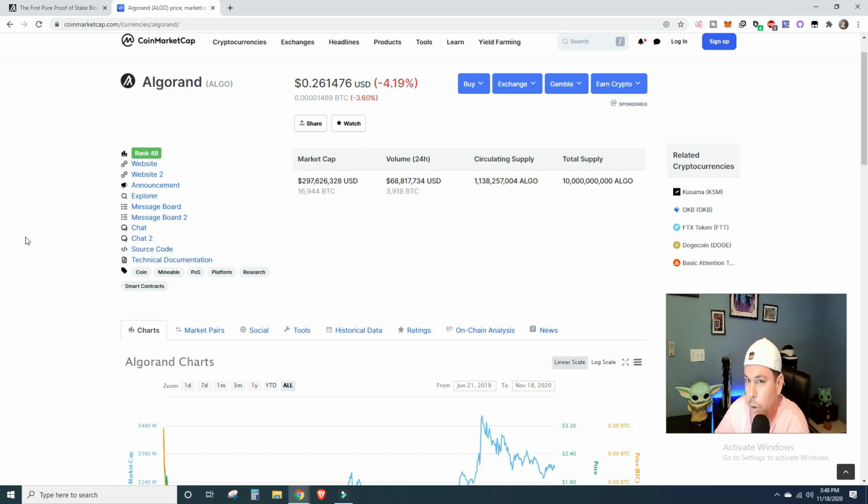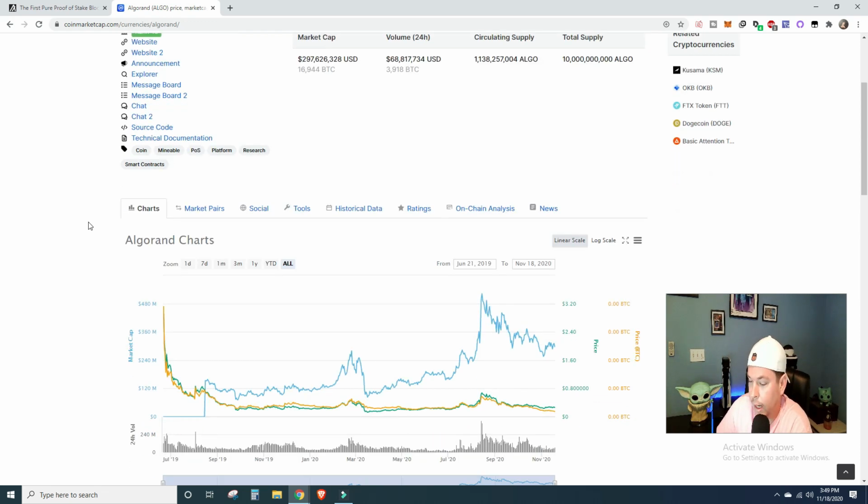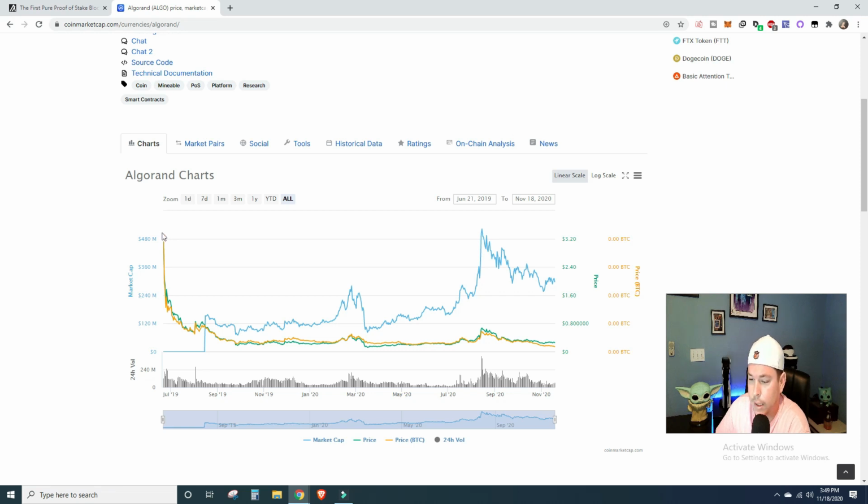It's not one of those coins that I'm really going to see jump up to like $5 to $10, just because usually when I see those larger total supplies, I go back into some supply and demand statistics, and I think the supply is monstrous and the demand won't be nearly as big as something like Ethereum, Litecoin, those tokens that will see those bigger $50, $60, $70, $80, $400, $1,000 coins. Looking at the charts here, it looks like this coin came into existence around July of 2019.